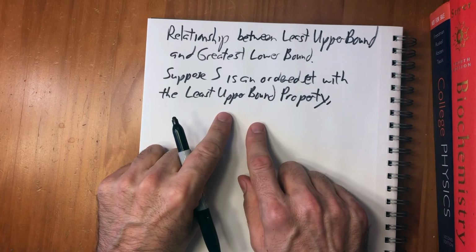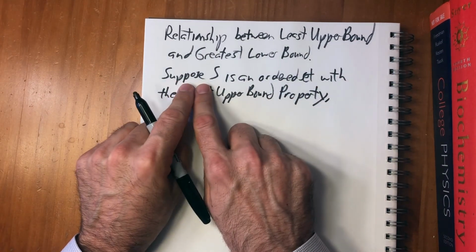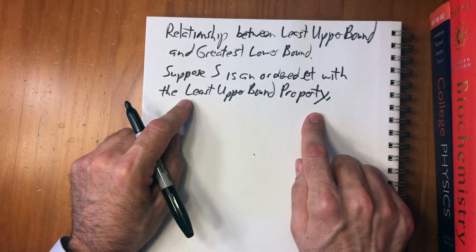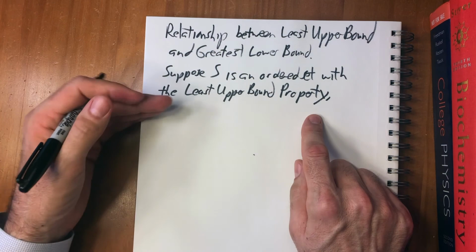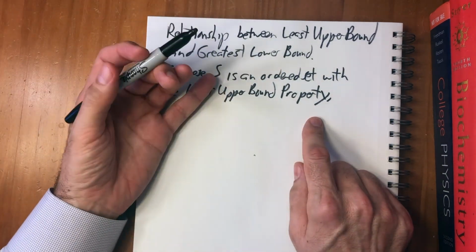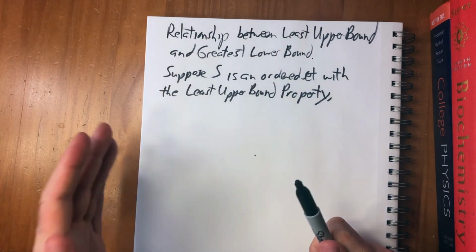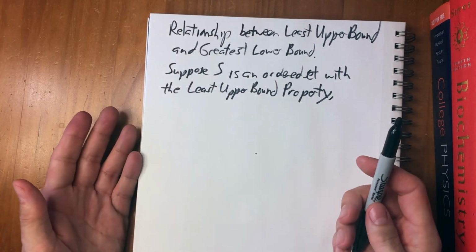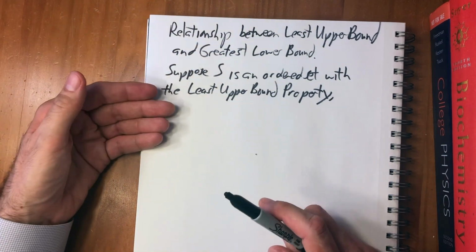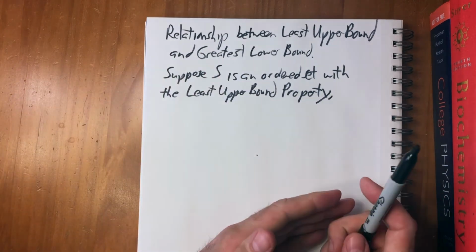Okay, so what are we saying here? This is already starting to get interesting because we're saying that suppose S is an ordered set with the least upper bound property. So that means already we're not talking about rationals. We have to talk about some other set that does have this property. We haven't even constructed such a set yet. At this point, we don't even know whether it's possible. We've defined a property here. We don't even know if such a set even exists. That's what we're going to have to construct.